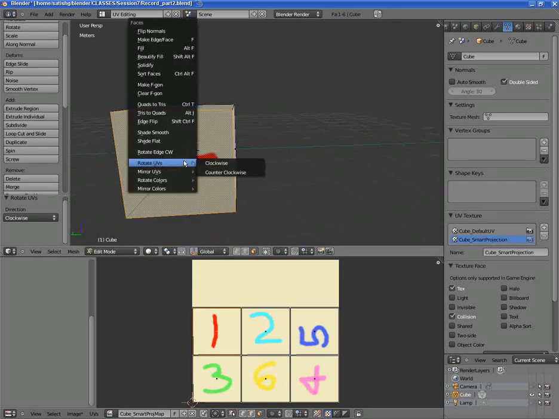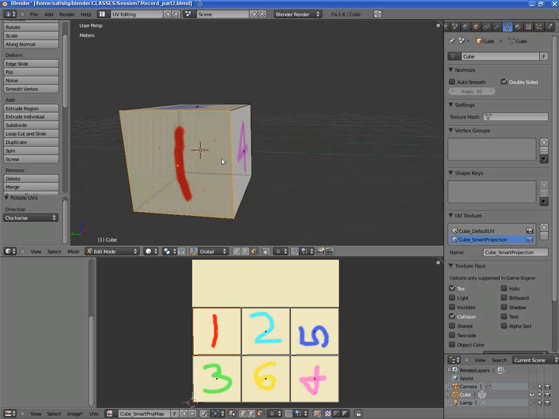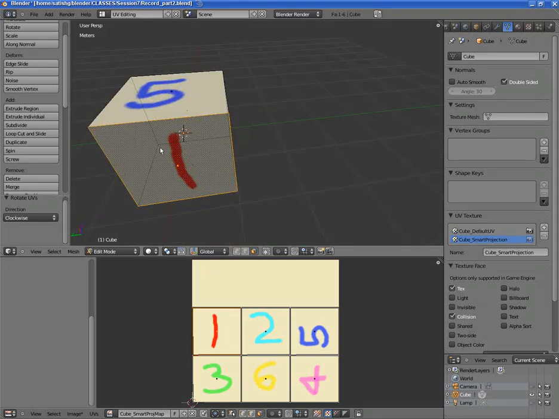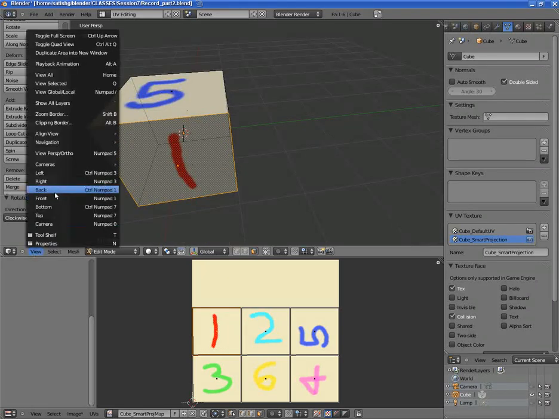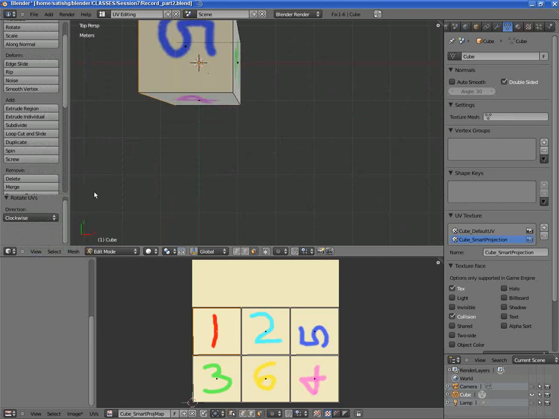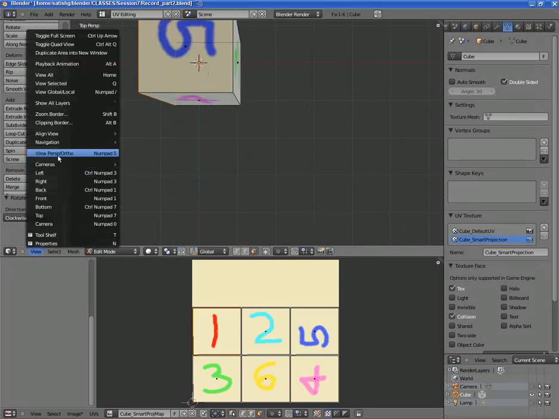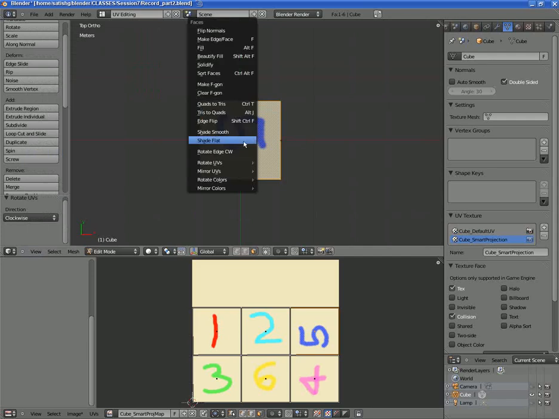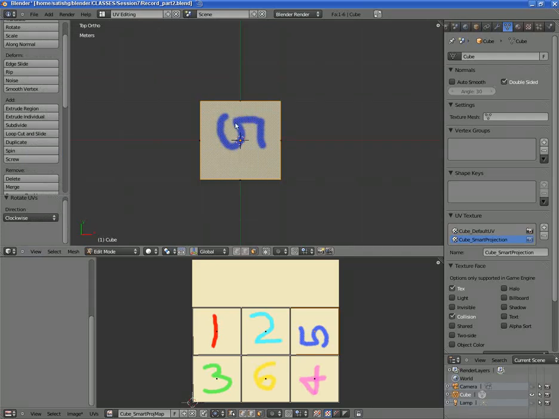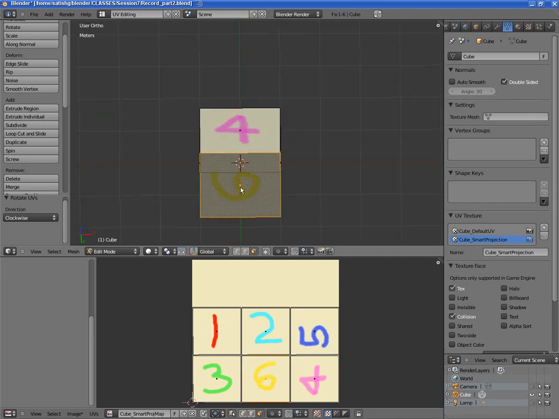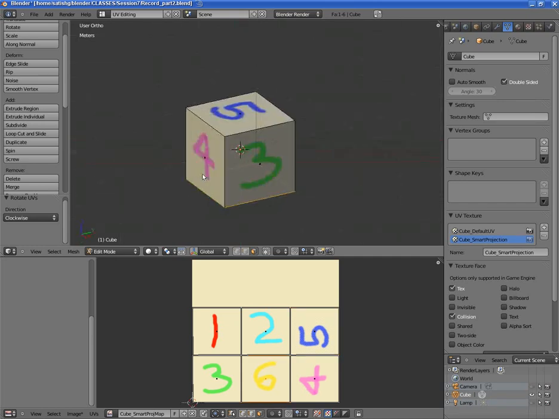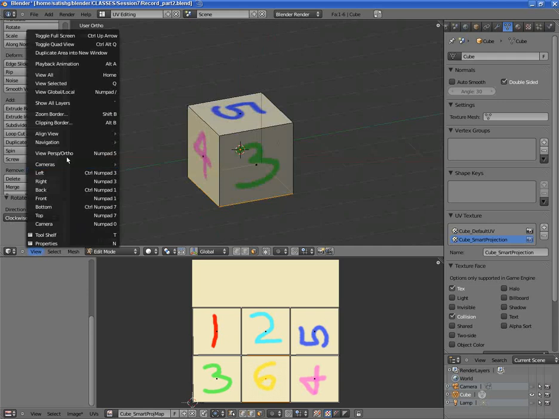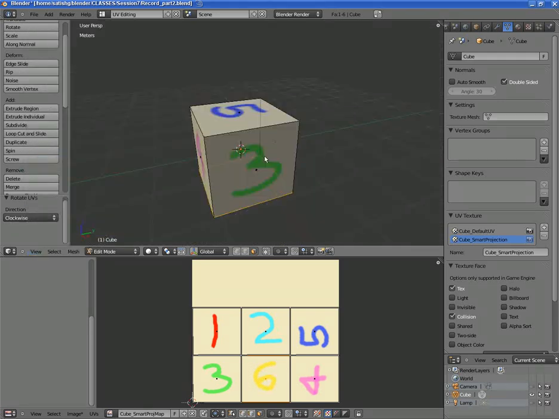Control F, rotate UVs clockwise, and switch to the top view, switch to the ortho view, select the top face, Control F, or I'll do Shift R to repeat the last operator. There you go, and Shift R. Perfect. Let's switch back to the perspective.